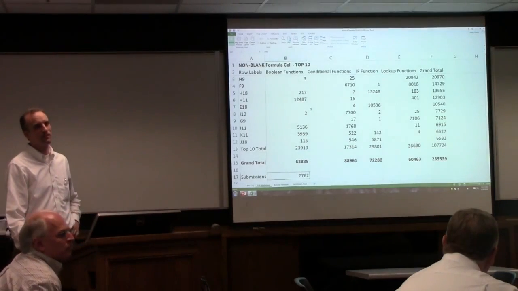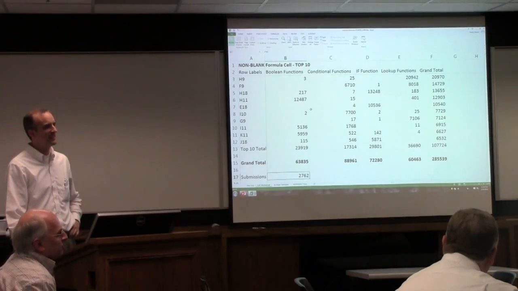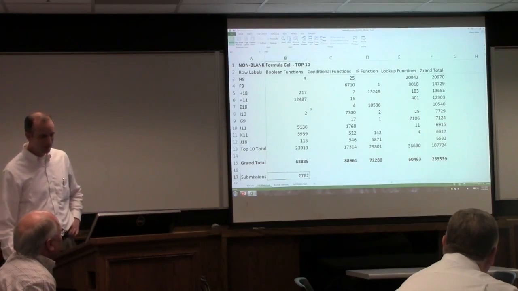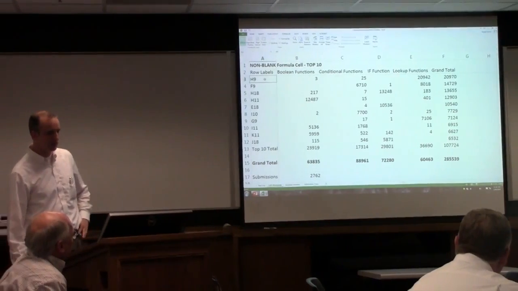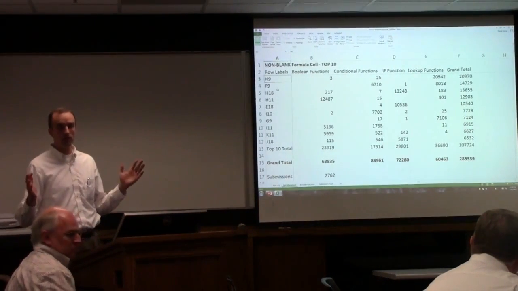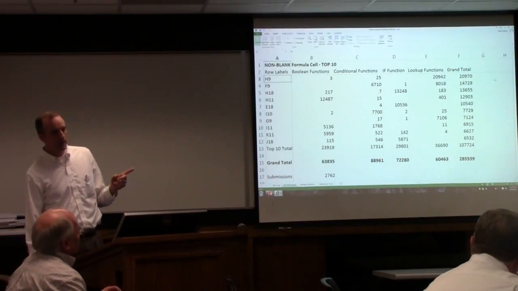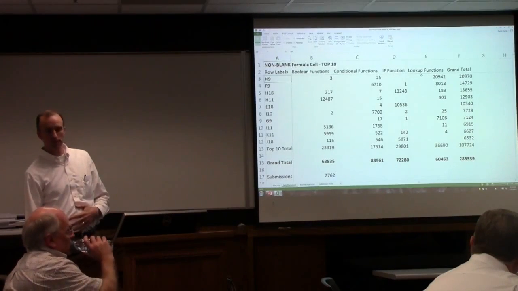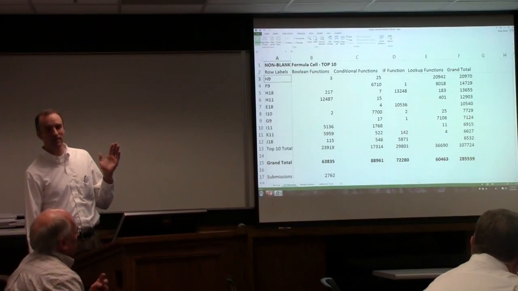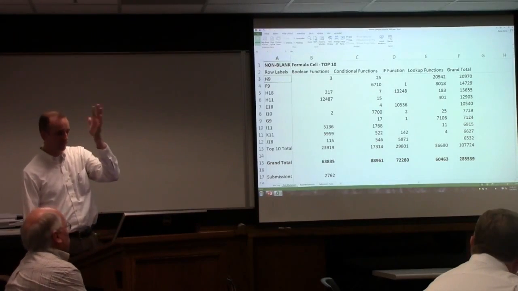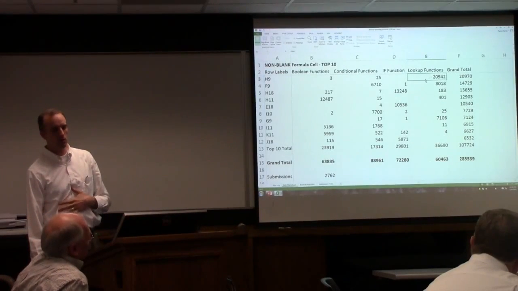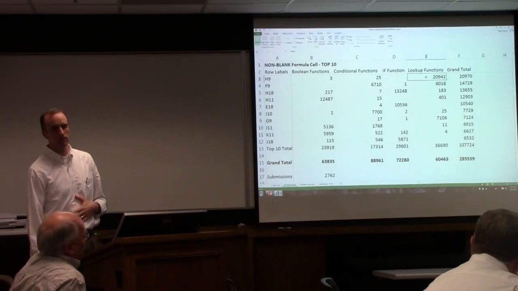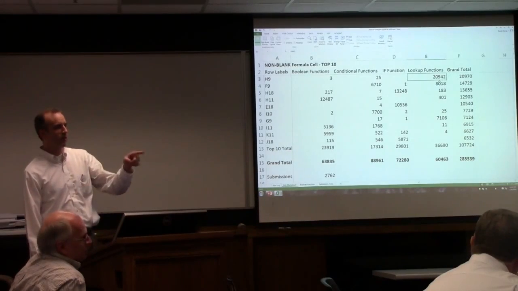That's a lot of data. It's a big class. So this particular one is kind of drilling down. What I've got in this chart is a couple of different cells. In fact, the top 10 cells in the whole worksheet, and this worksheet's just one assignment, the top 10 actions by worksheet. So for example, cell H9, H is the column, 9 is the row. In the worksheet lookup functions, there was almost 21,000 actions taken from these 2,700 submissions. And I bet you know what question that is.